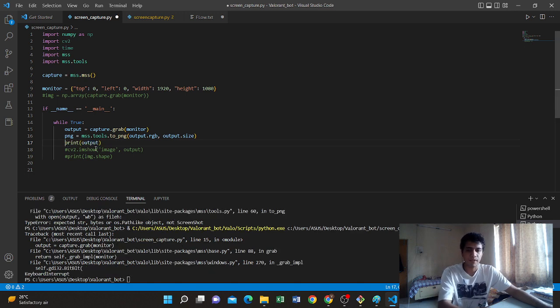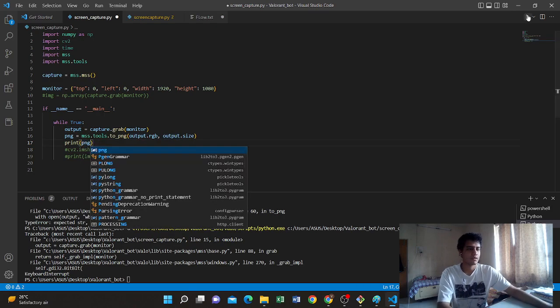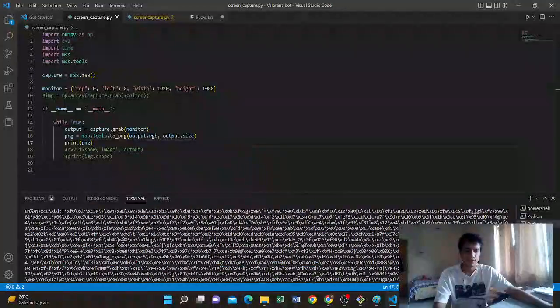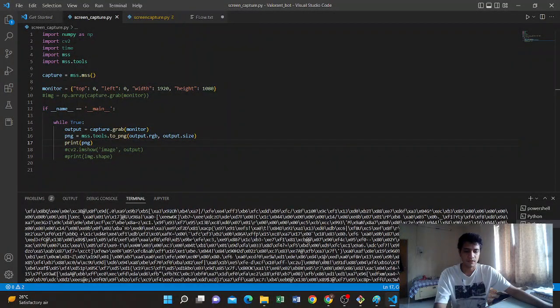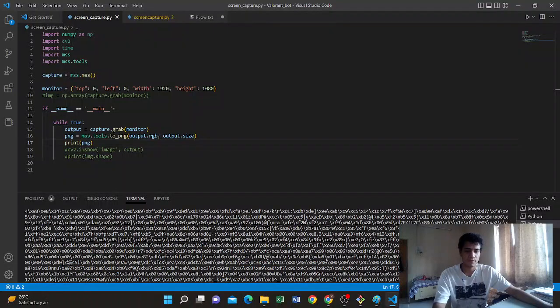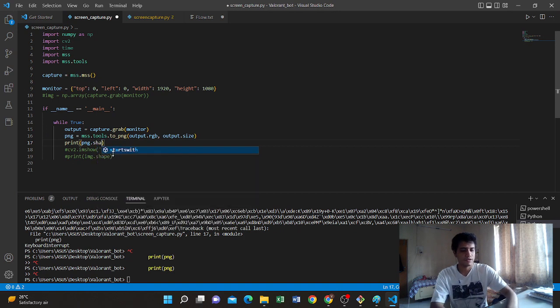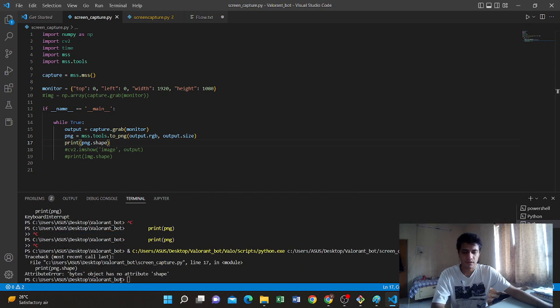And what if we print the PNG? Ah, nice, nice. Okay. So let's just print png.shape. I think this should work, right? Object has no attribute shape.